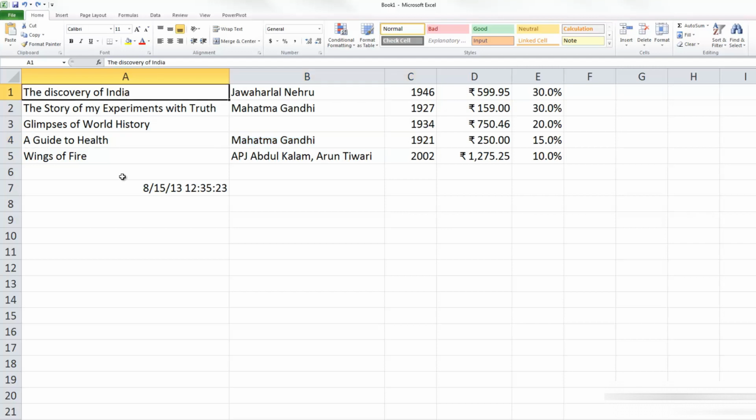And let me do Control Z to undo again to bring it back to where we were before. Now, just like we can insert new columns for us to add new information, we can also delete columns if we don't need them anymore. For example, let's say I don't need this column of information anymore.